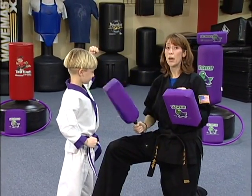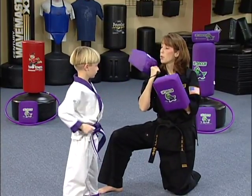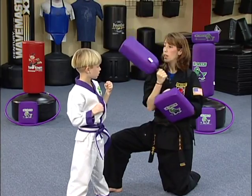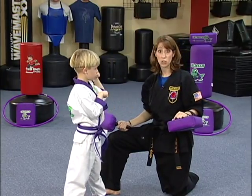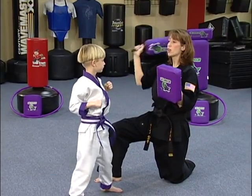Okay, good, now, see how Hunter's keeping his guard up, or his block right up there for me? I want you to bring that right back down. Bring both hands right to your chin. Good, now each time, you're gonna go here. And here, okay, and here. That's it, kiddo, that's it. So they both come back same time, all right? This really works on their coordination a lot. Are you ready? Okay, and go.